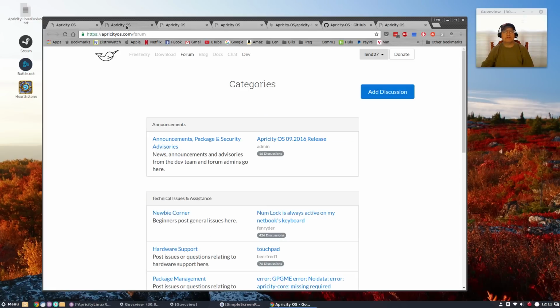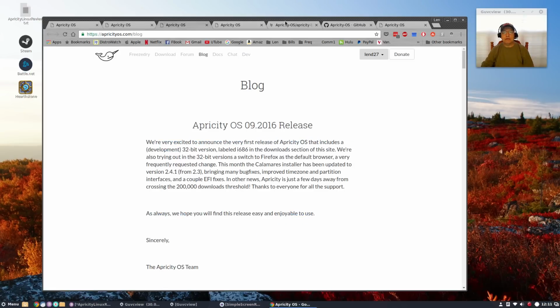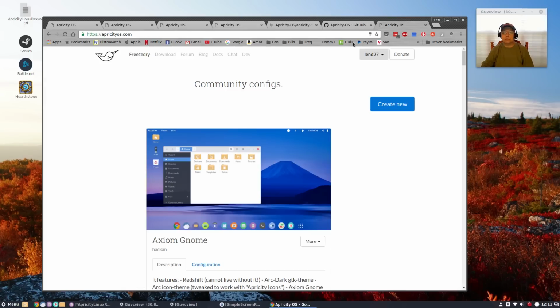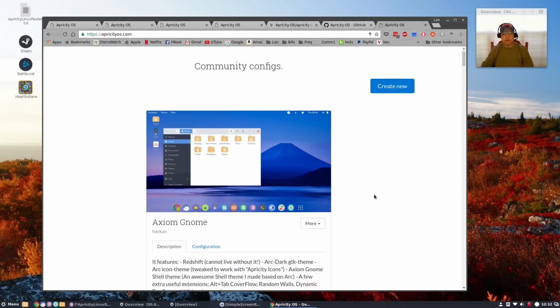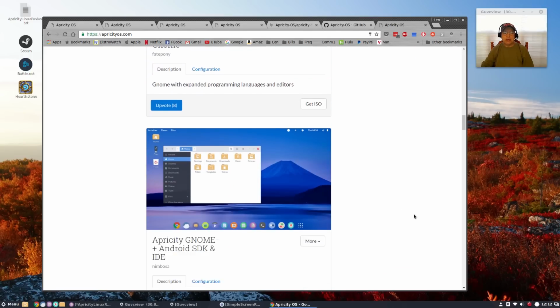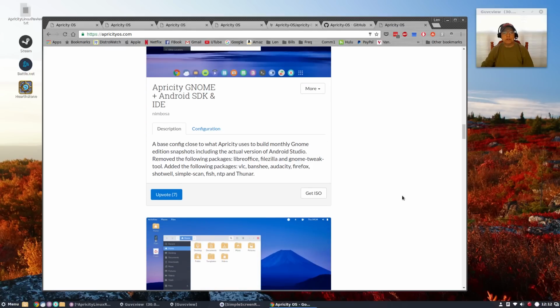Now, they also have an interesting feature where they have user spins. So once you finish tweaking and getting everything the way you want, you can create an ISO and make it available to other users on the forum. So you can make your ISO available as others have here. You can see there are some GNOME based, there are some Cinnamon based, and you can download these spins, and there's a description of what it is, but that's unique.